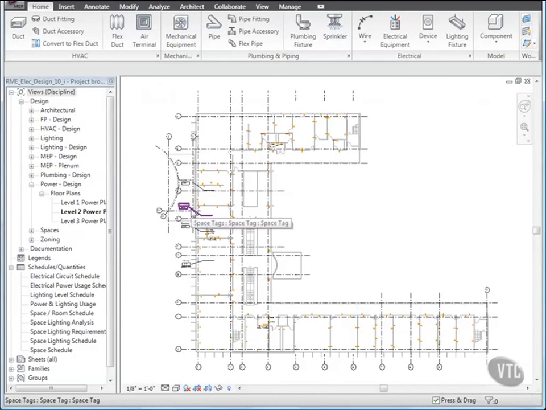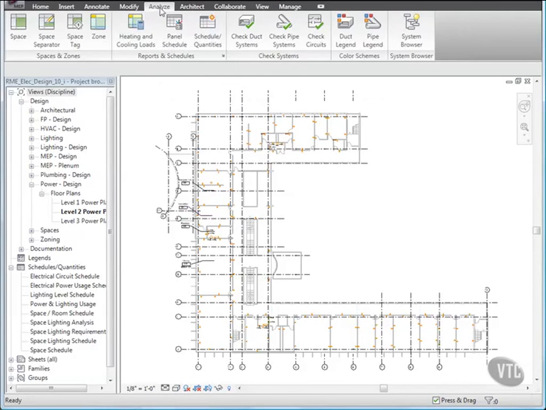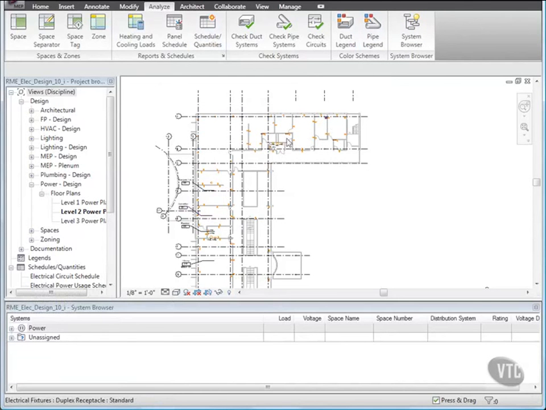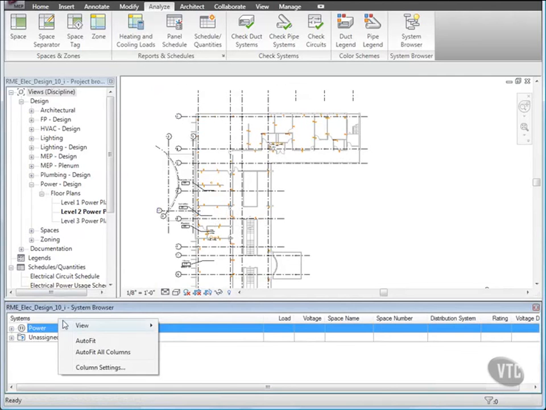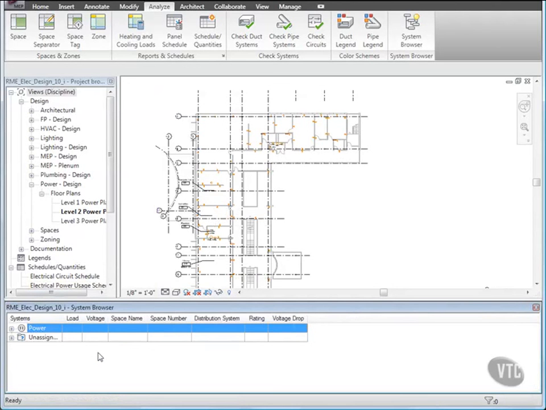Let's view unassigned components. Click the Analyze tab, and then click System Browser. In the System Browser, right-click a column heading and select Auto Fit All Columns to resize the columns in the System Browser.